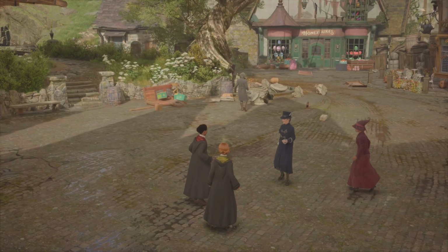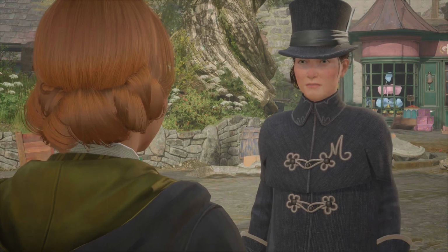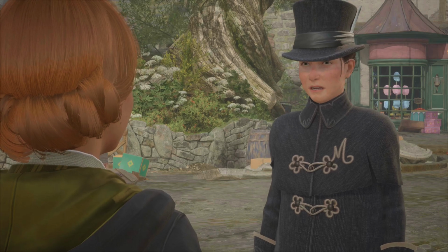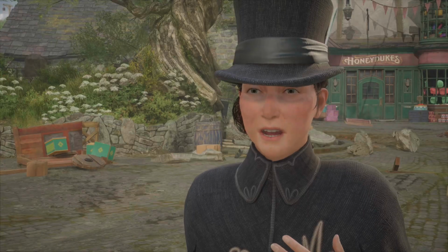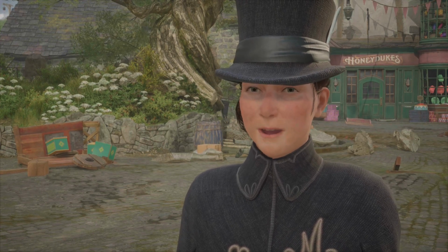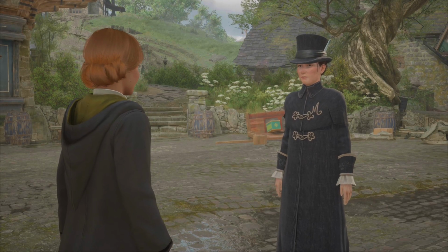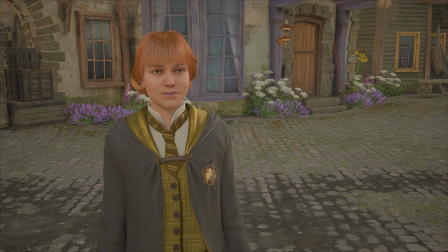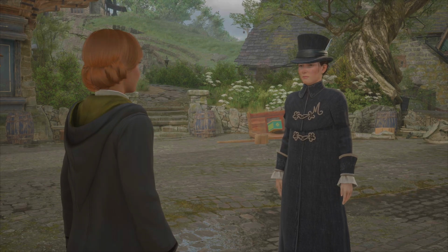Goodness! A second troll! Did you two take on a fully grown troll by yourselves? I suppose so. It's all a bit of a blur, to be honest. Merlin's beard! Are you all right? We are, and we were glad to help. I'd say help is a bit of an understatement. Nerve like that. The makings of an auror, if you ask me. If you are unharmed, perhaps the two of you wouldn't mind helping me put a few things back to where they were. Of course, officer. Singer. Officer Singer. And thank you, again.